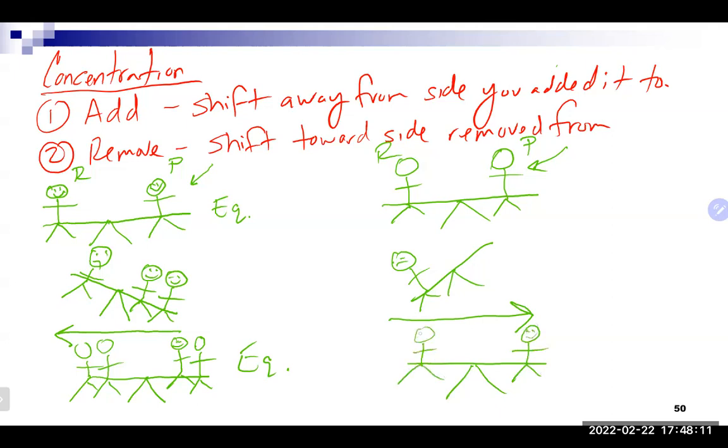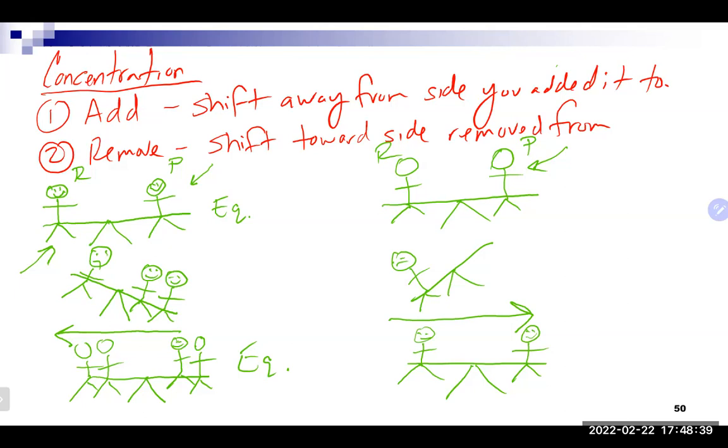And of course, the life lesson here is do not sit on this side of the seesaw, right? That seems like a bad side to sit on. Same idea here. What's going to happen is essentially we're going to remove products, which means we really have more reactants, which means we got plenty of reactants to do the forward direction, right, in this particular example. And that's going to send the reaction towards the product side to make more products. Any questions on that there?